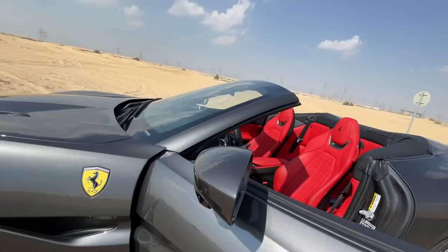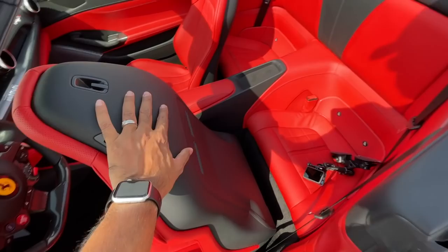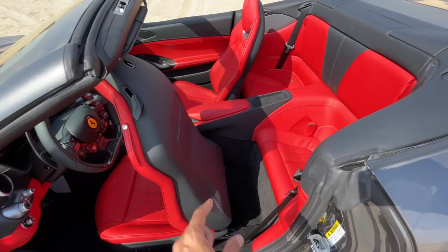And you can see the seats are very nice. Okay, no adjustable headrest because these are sporty seats. Really sporty. Red colored. Beautiful. And in order to go behind, you can just press this button and kind of push it. You don't have to push it. It automatically goes ahead. And compared to the California, the car this car has replaced, there's 5 centimeters more of room.